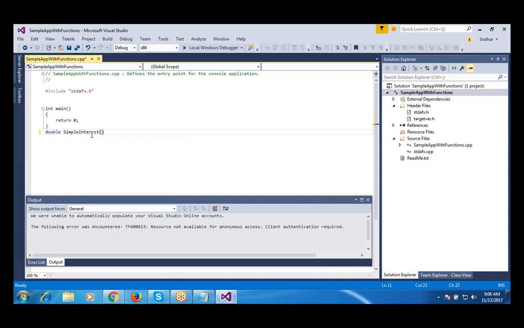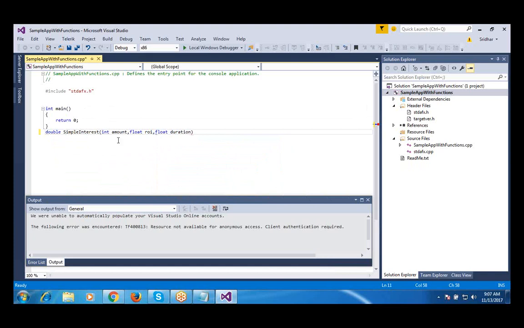Followed by that, I need to pass 3 parameters. For the first parameter I want to take an integer only: int, I say it as amount. The second parameter is rate of interest, which can be floating point data. I put it as float followed by ROI. The next one, again a float, is going to be duration. For how many years are we going to take? We take it like that, float duration.